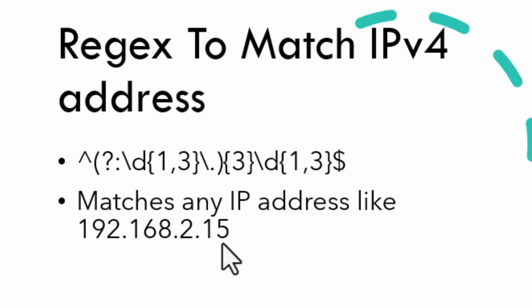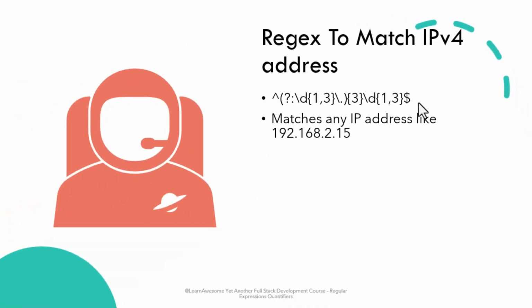What is left now is the last number in our IPv4 address, which is 15. For that, we simply have a final capturing expression in place, which is backslash d 1, 3, which means any up to 3-digit number, which includes the two-digit number 15. So it will capture the 15 part, and dollar would ensure that the input string ends here and no more characters follow. With this, we can finally declare 192.168.2.15 as a match to our IPv4 regular expression. Note that this would also match unacceptable addresses like 1024.168.1.1 because IPv4 numbers cannot exceed 255.